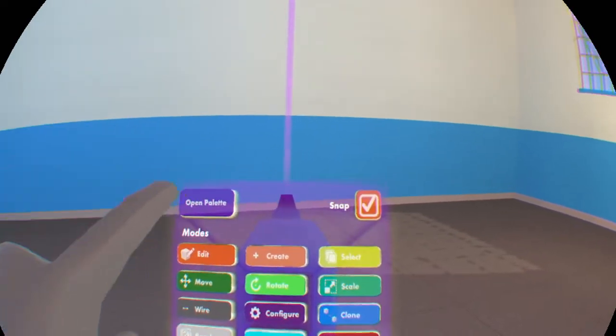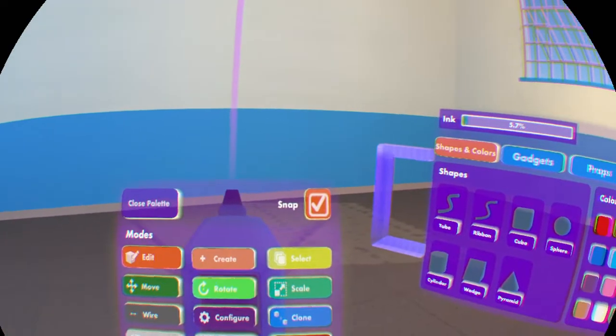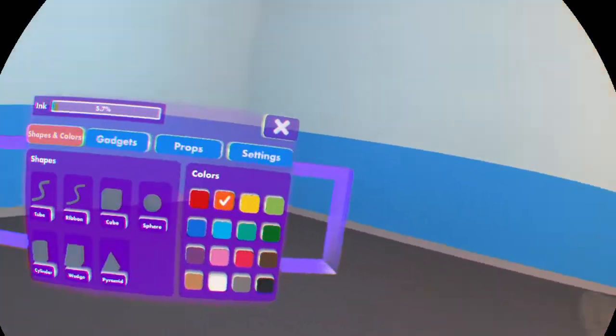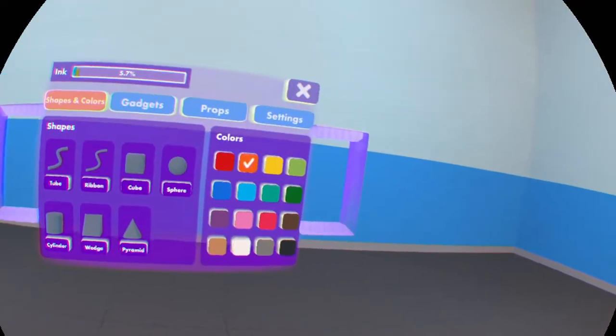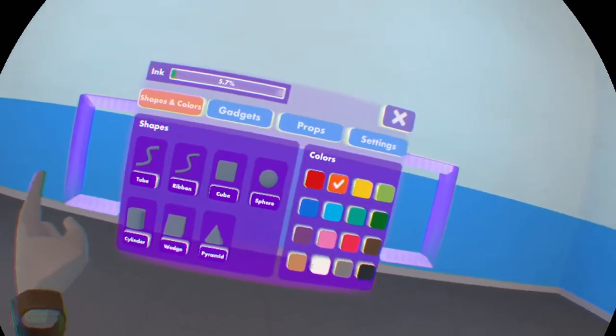To get to it, we're going to open this palette over here. To open the palette, you look at your Maker Pen, you press that button up there, and depending on what direction you're looking in, it'll spawn it in different spots. I like to move it a little further over than they have it. It just spawns it in your periphery so you know it's there, but I like it over there. That gives you a clear workspace, and you just turn to get whatever you need.